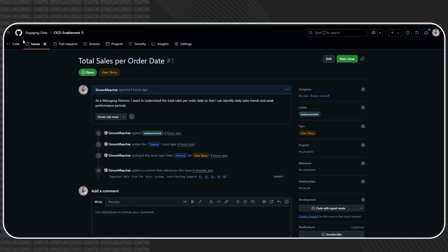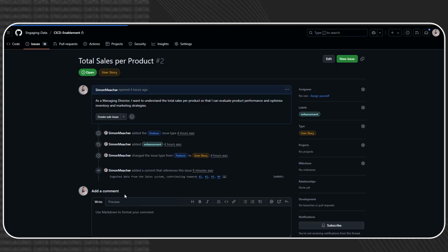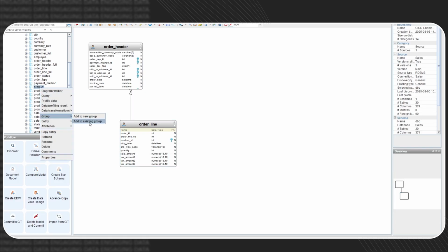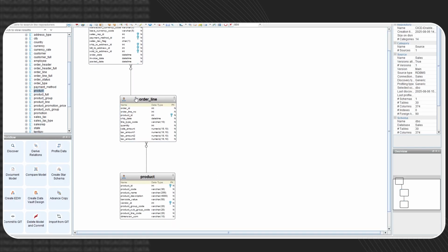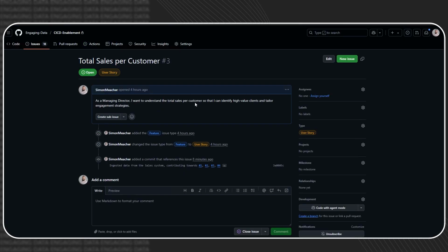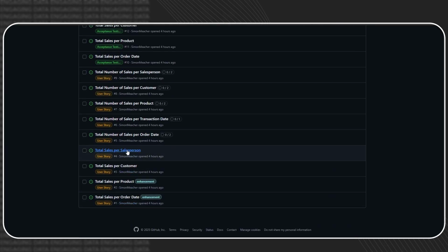the overall design. If I go back a stage and go into product, well, this use case is pretty much identical, but it wants to look at the product. So I can now incorporate product into my existing design. Straight away I can see an existing relationship against the product and the product line. Back again, customer, again it's just looking for the customer. So if I just hunt through these, it's going to be customer, it's going to be salesperson.